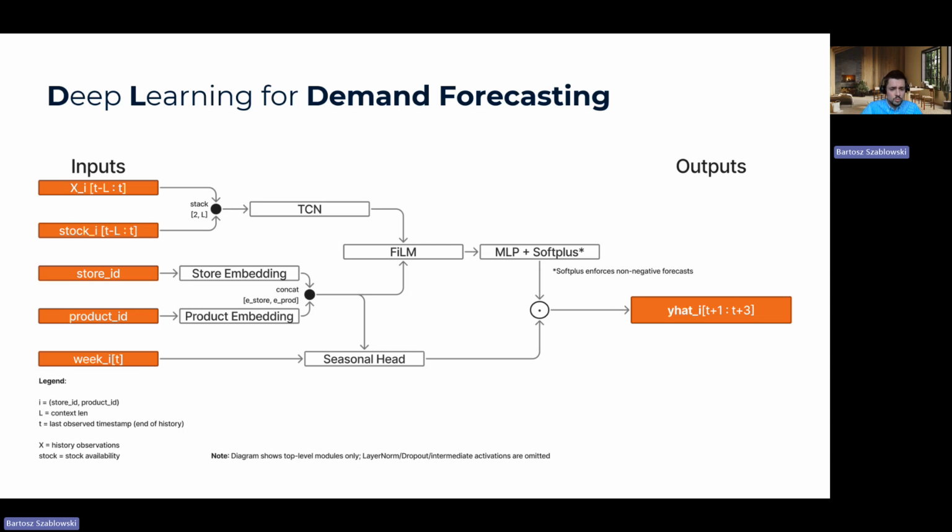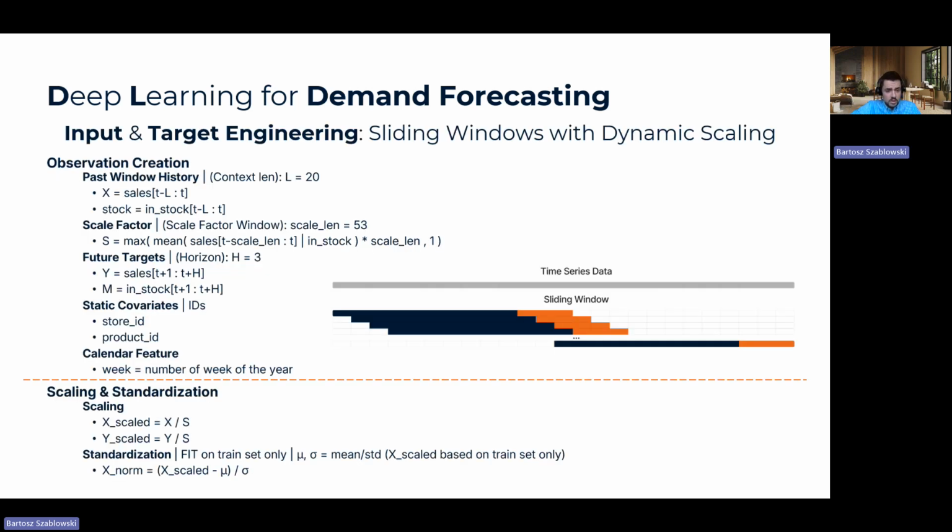So the network knows for which combination it generates the forecast. And the last information is the week number, the last week number from the context. This tells the network where we are in the year, so it can take into account the seasonality, of course, if for a given specific time series it exists. Before going to the network details, let us first look at how the inputs and outputs are prepared, both for training and inputs for inference.